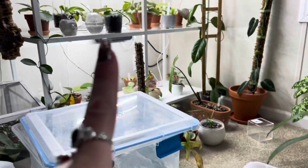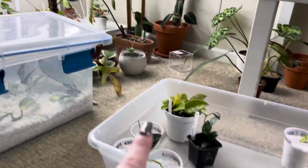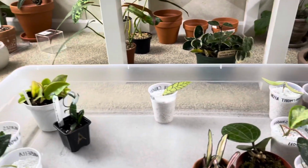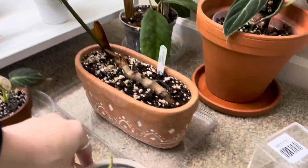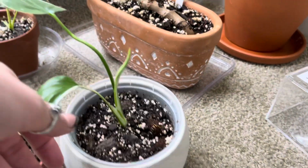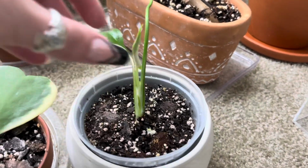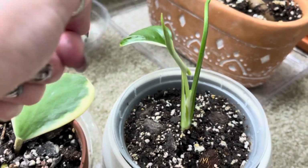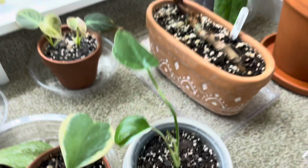And then as well as the serpents I put over there, which that serpents goes to this person right here. But yeah, so that is what I've done. On a happy note, this is my Monstera elbow node that I propagated, and look at all that white coming out. Ooh, that's gonna be such a pretty leaf.